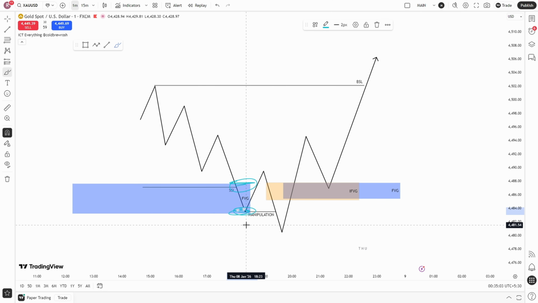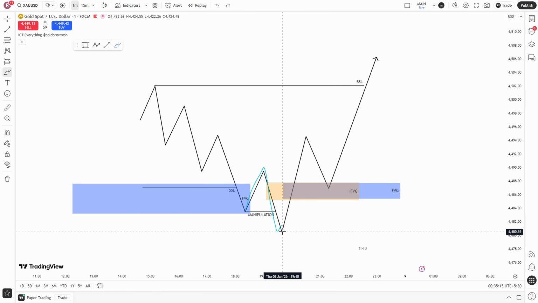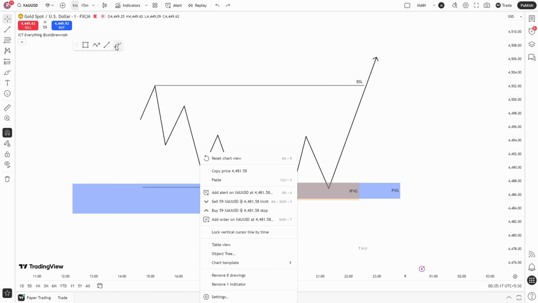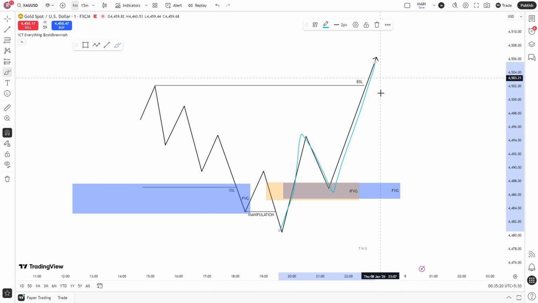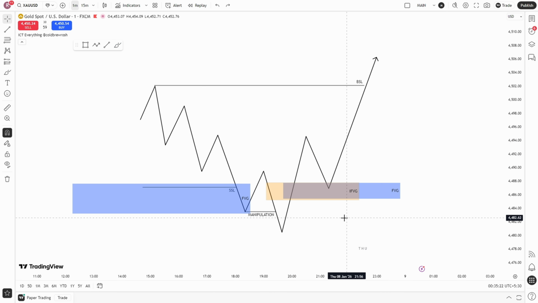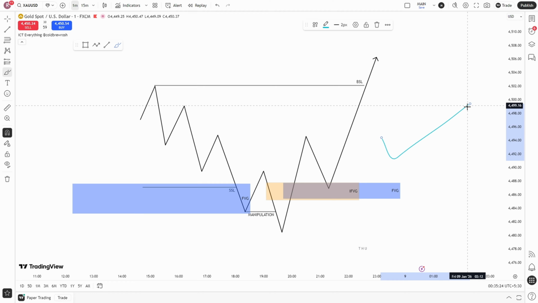Once you clearly imagine where those stop losses are resting, do not enter yet. Instead, wait for price to move into those stop loss areas. Wait for price to attack those levels first. Only after those stops are taken do you look for your entry. And this is how you avoid unnecessary stop losses. Patience is not optional, because the market rewards those who wait for manipulation to finish, not those who rush to be right.